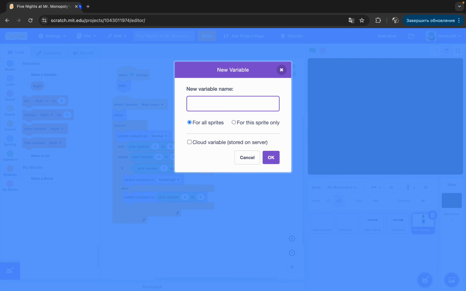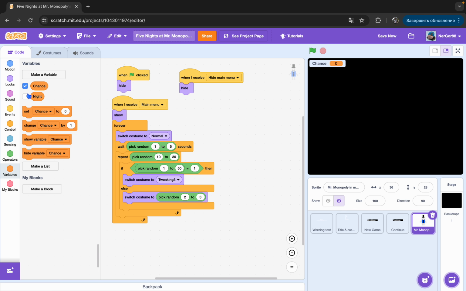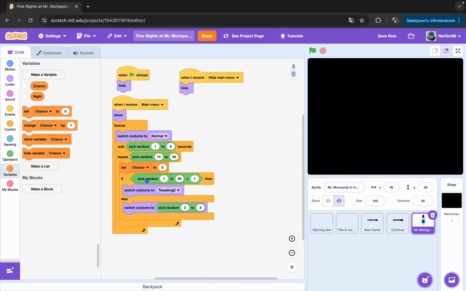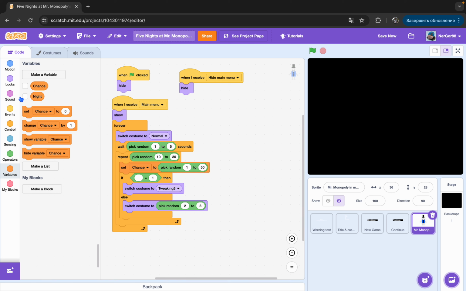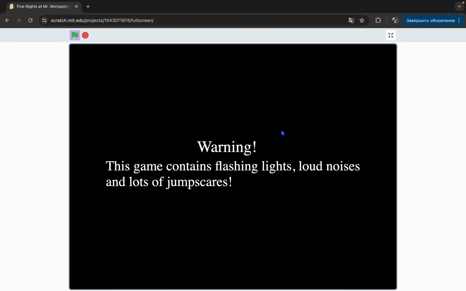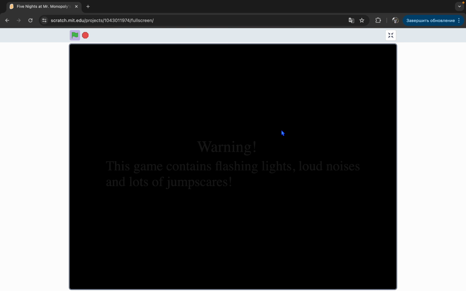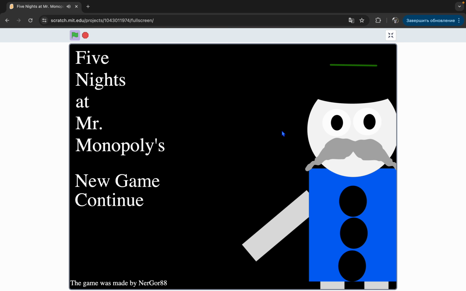So we're making a variable for all sprites, chance, and over here setting chance to pick random from 1 to 50, and if chance is equal to 1, that should work completely the same.